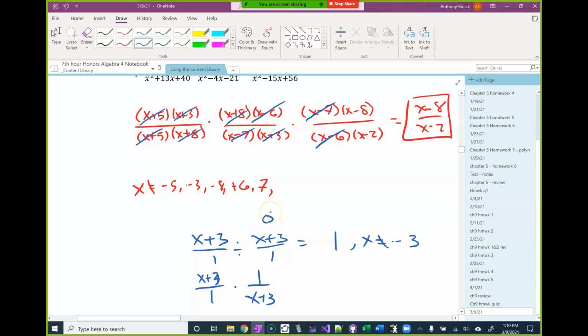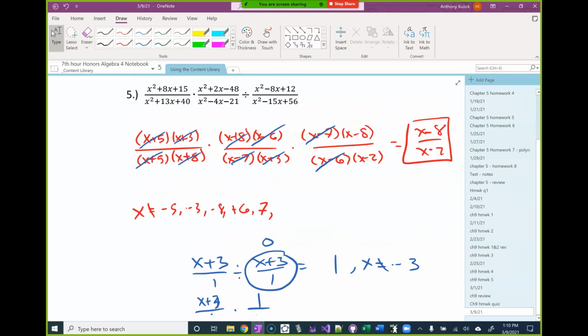So it seems like it's trickier than it is, but it's really not a big deal. Does that help? Yeah. So if something was in the original numerator, then you would have that process. If you have the fraction you're dividing, it doesn't matter where you cross out, it causes a restriction, whether it's numerator or denominator. Because if it's in the numerator, it means you have 0 over something, so you're dividing by 0. If it's in the denominator, that fraction has a 0 denominator, and that's a problem.